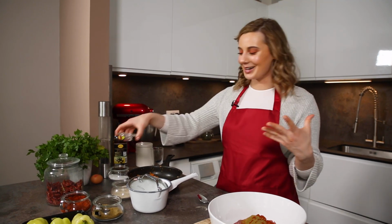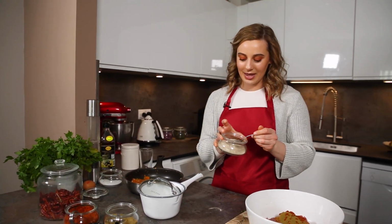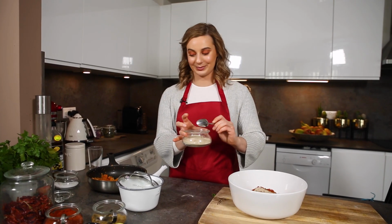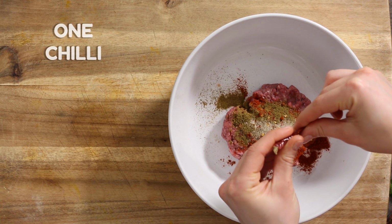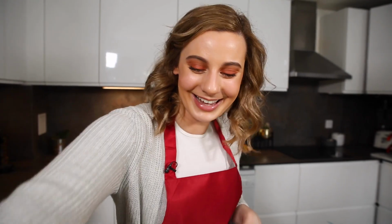Oh, this smells amazing right now. And to finish it off, some pepper, a bit less of that because you don't want to be coughing. You can add some chili to it. I'll take one. Oh my god, so many seeds.